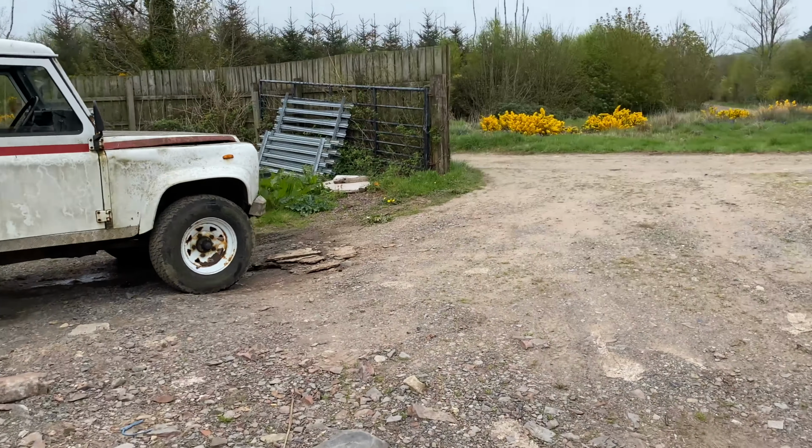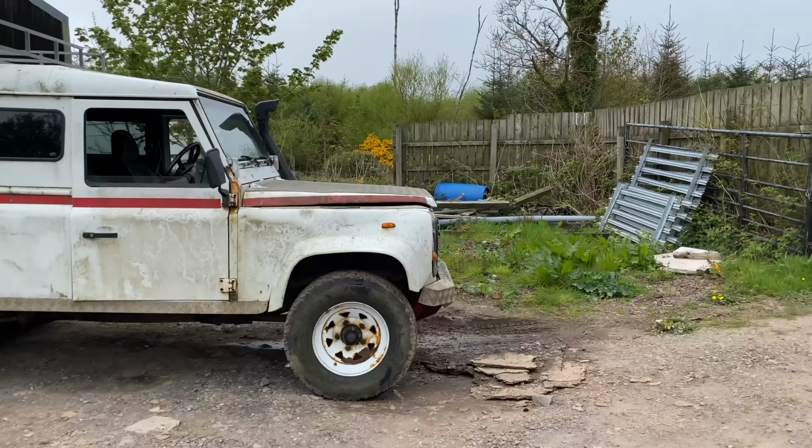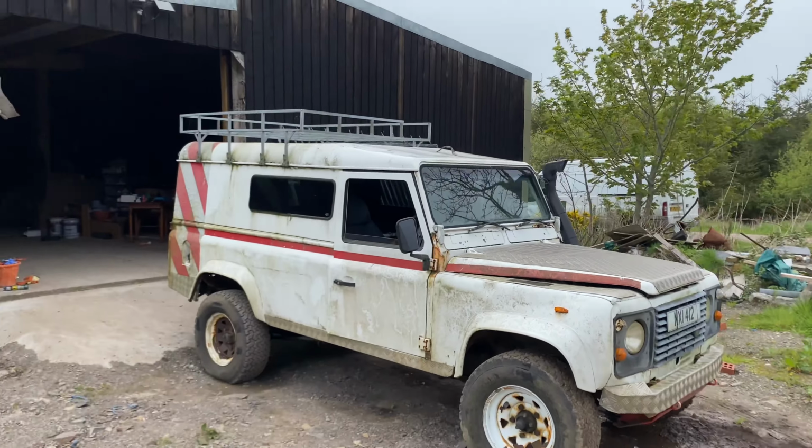So we'll jump into this video, I'll turn the camera around, and I'll introduce the Land Rover. So I don't know what the quality of the noise will come out, because it is quite windy up here.